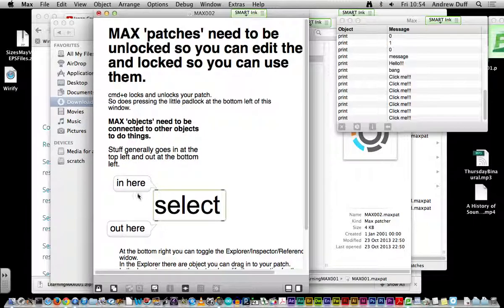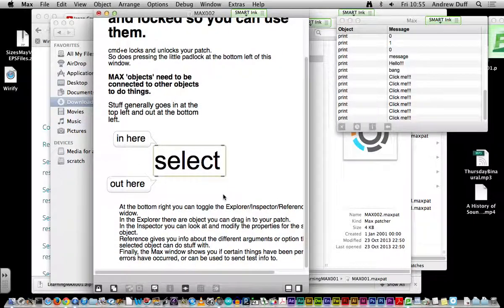And things generally go in the top left corner over here, and then come out the bottom left. But then other things can come out of the right, and then other things can go in to the right as well at the top. So it's like a flow of data, starting up at the top and coming down through all these pipes that are these little cables that we're going to be adding to things. Okay.